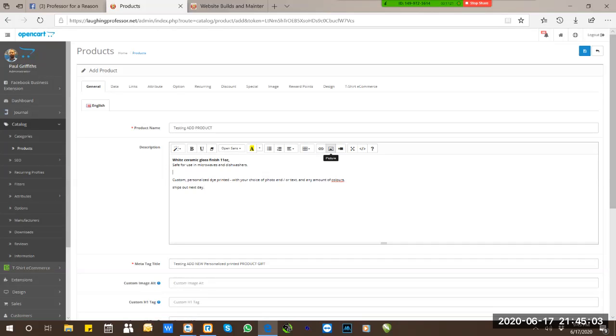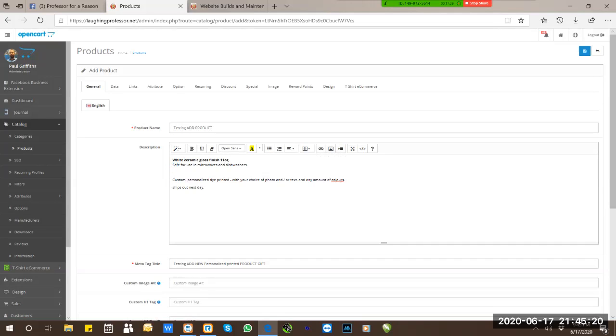You can add pictures, you can add links, you can add a video. Really, there is no limit. You can put absolutely anything you want in there.